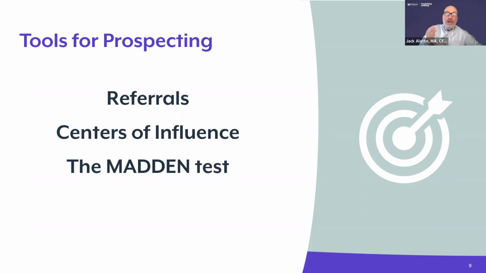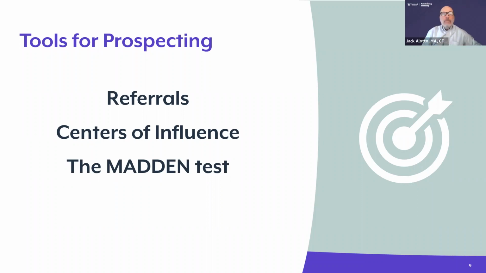Somebody put in there wealth screening. Guess what? That is a great tool that you could use to find out donor capacity. So the first thing we want to know in the Madden tool is, do they have the giving capacity? Can they make a gift? Wealth screening is a really important thing.